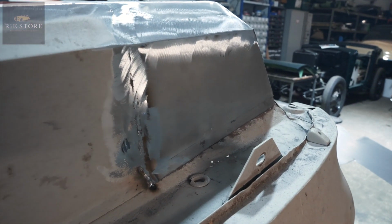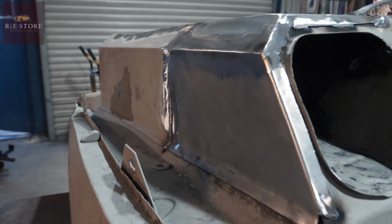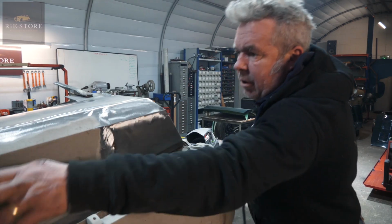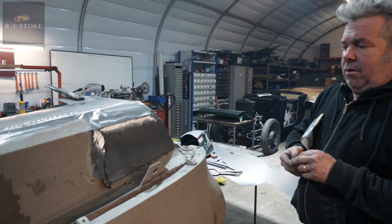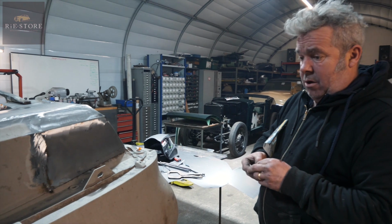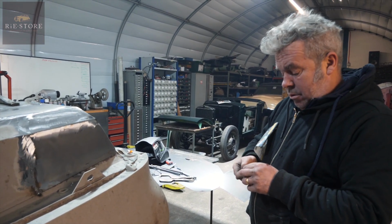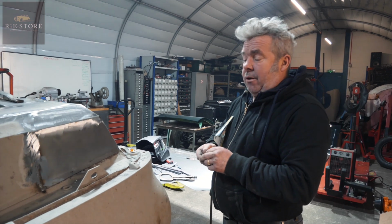You pleased with that? Yeah, I mean, ideally, like I say, to do it properly, you should get all these fold lines perfect and everything, but it's so bent, you're just not going to do it. So if I tell you now, the minute you cut that out, that front wing will just warp and go all over the place. So you've got to make do with what you've got.